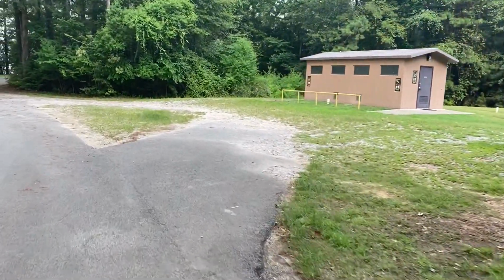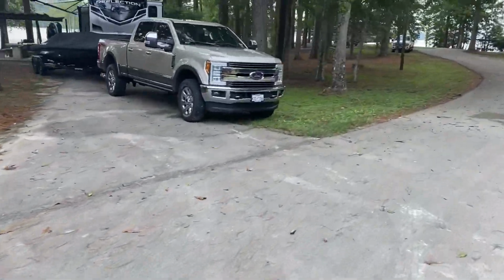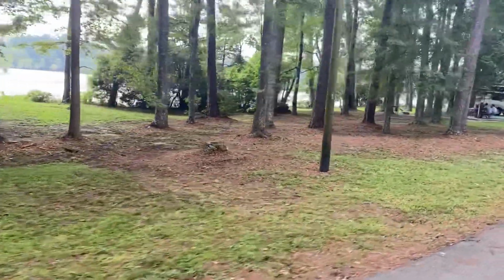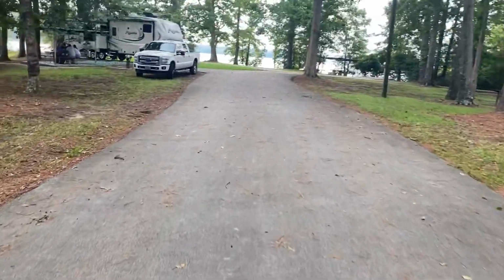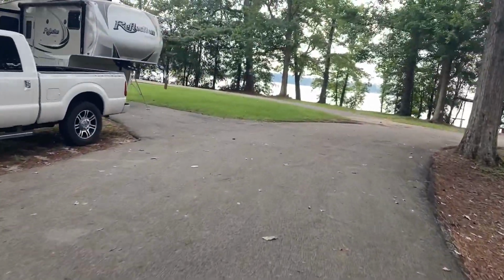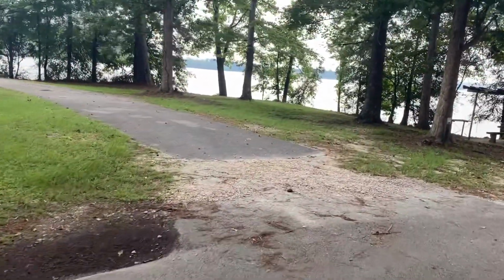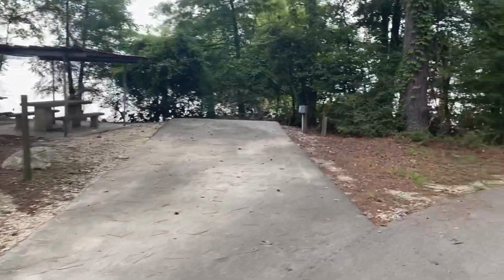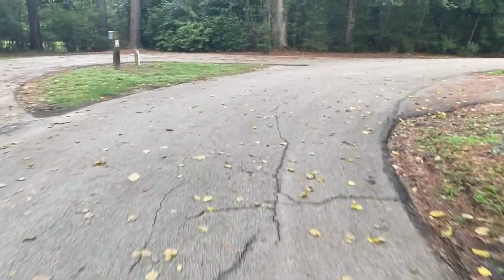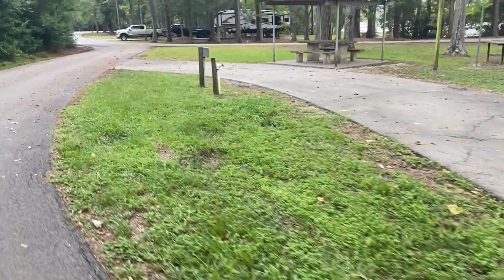And some very nice showers, restrooms, handicap accessible here on the overflow loop. Where we have, again, sites 67 through 77. There we just passed site 72. Nice waterfront location. And 73. And 74. And just an FYI, that's the last of the 50 amp sites here on this loop. The remaining 3 sites are all 30 amp service as we come on around the loop. We come to the last, this site 76. And the last site being a pull through site 77 here on the inside part of the loop.